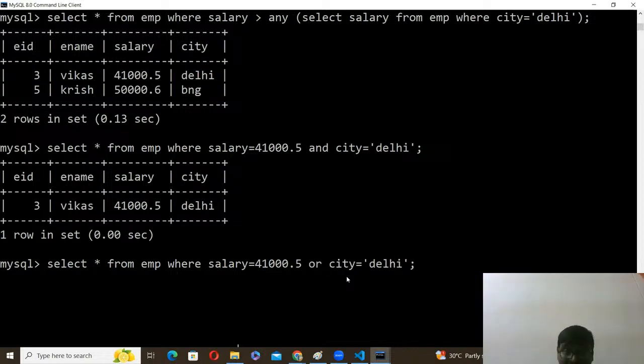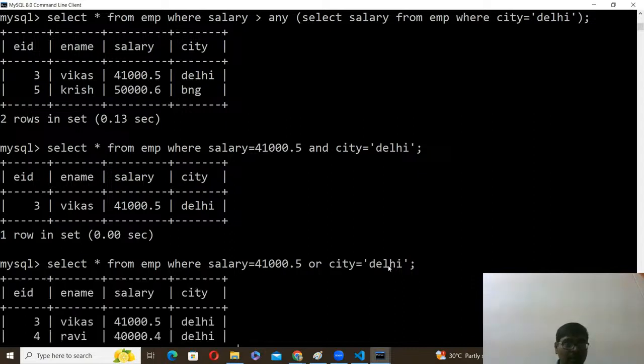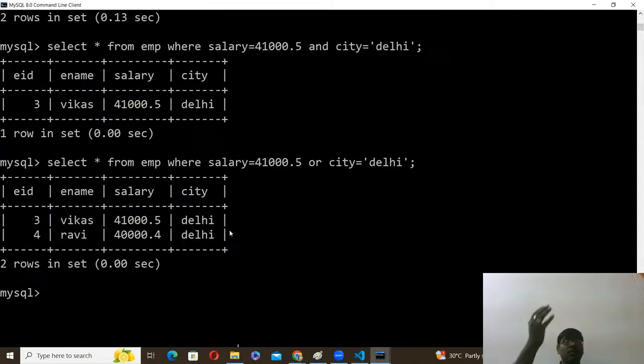Anyone understand what is the result of OR? So, logical operator AND means both conditions must be satisfied. OR means it retrieves the records whose salary is 41,000, and also the records whose city is Delhi. If any one condition is satisfied, we are retrieving the records. Now I think you understand. Suppose in your database I want to retrieve some records. Multiple conditions are there. If the student satisfies any one condition, he is eligible, then I am using the OR operator. Suppose the students need to satisfy all the conditions, then you use the AND operator.